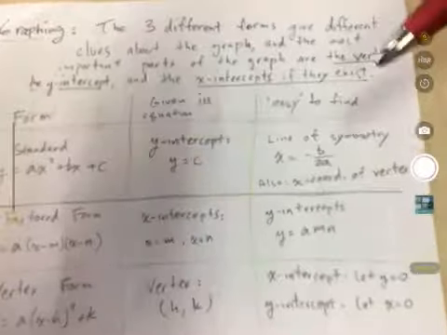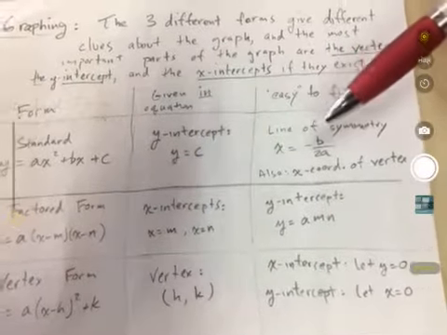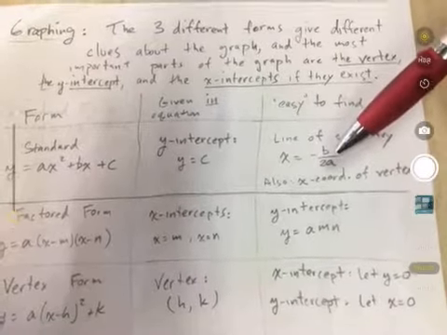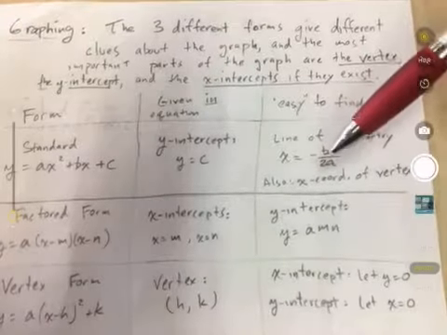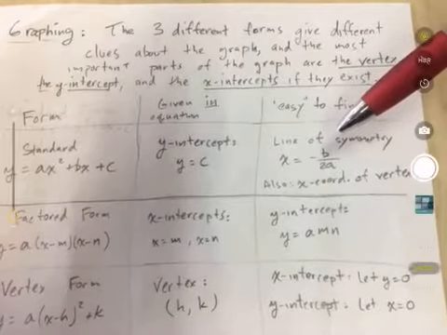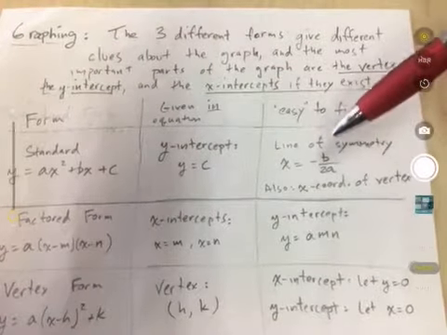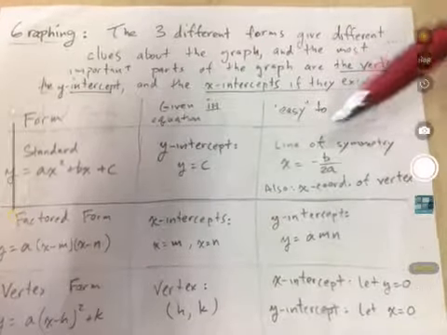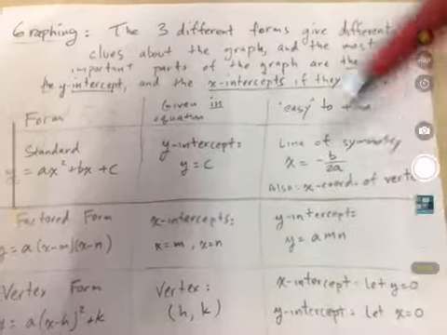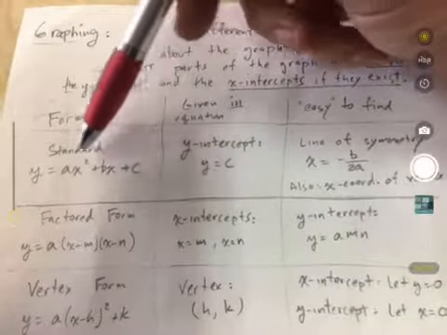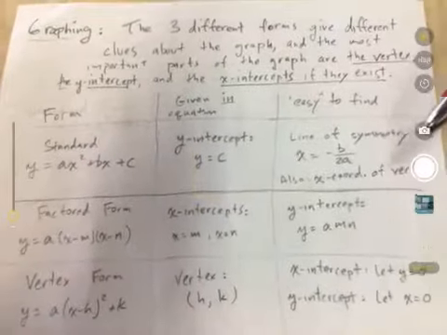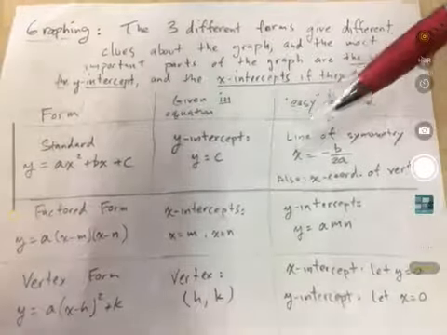Another thing that you can get with relatively little amount of work is the line of symmetry. All right, this little formula right here, the opposite of b over 2a, gives you the line of symmetry. X equals that number is the equation of the vertical line through the vertex of the parabola. The vertical line through the vertex divides the parabola into symmetrical parts. So therefore, that number is also the x-coordinate of the vertex. Okay? So the opposite of b divided by 2 times a gives us that information. That's fairly easy to come up with. That's about it as far as, either given or fairly easy to find.